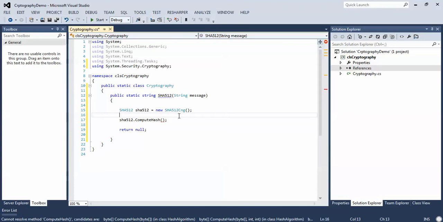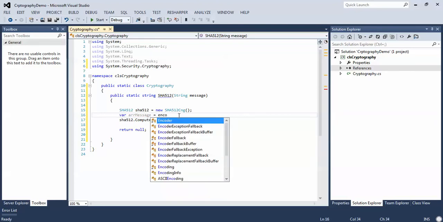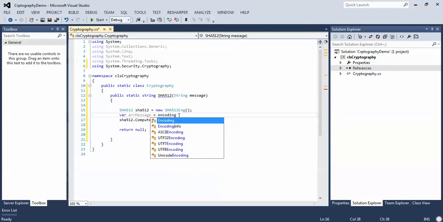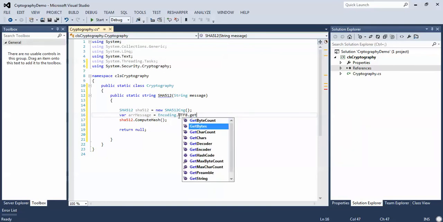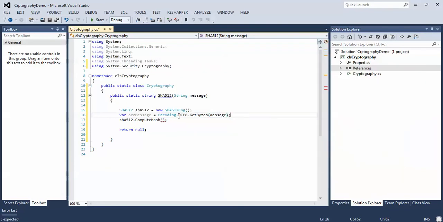So this is my string, and I need to convert this into a byte array. What I'm going to use is an array of message equal to Encoding, UTF-8 encoding, GetBytes, and I will generate bytes from this. So now I have my array of message.